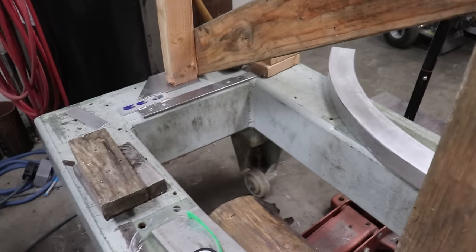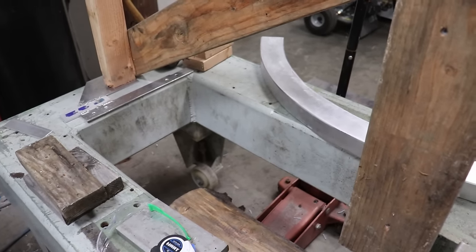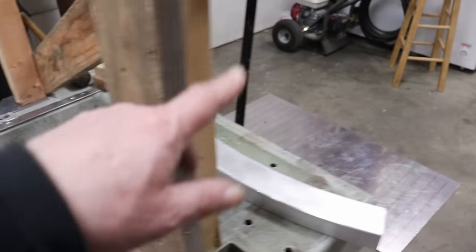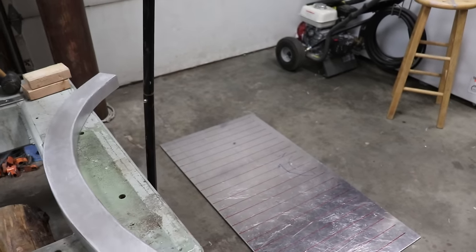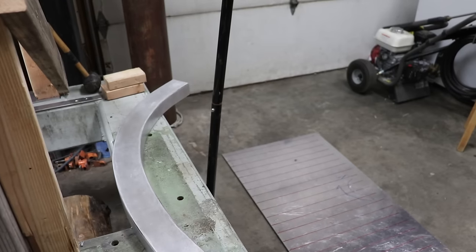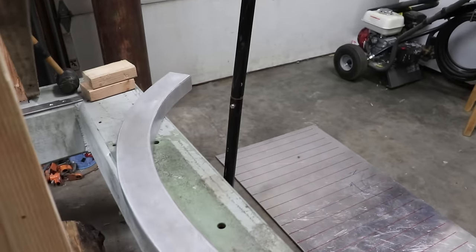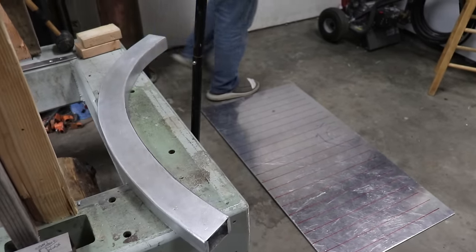If you feel it, it's pretty darn smooth. And I don't know if you can really see it. It's hard to tell right now because of the reflections. When this metal is new, it's really reflective, and so it's kind of hard to tell sometimes if it's a wave in the metal or if it's just a reflection of something else. And once this stuff gets weathered and turns more of a matte finish like this, then it'll hide all those imperfections a lot better too.